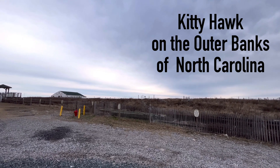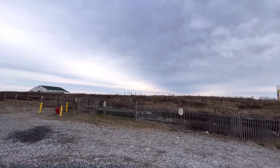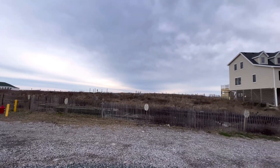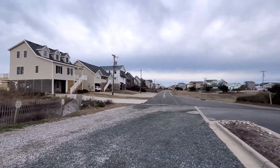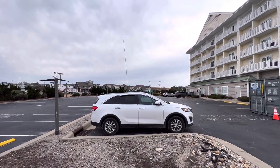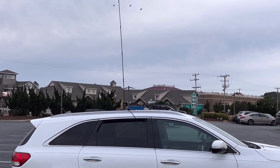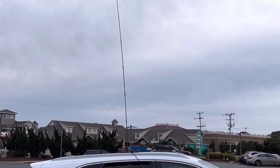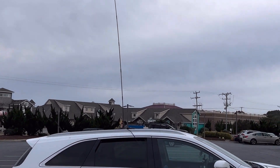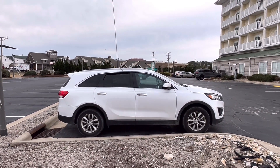Okay, it's kind of windy. Wind's out of the northeast here. I'm in Kitty Hawk, North Carolina. Just over that dune is the Atlantic Ocean. That's actually the Kitty Hawk fishing pier. Here's my setup — there's the manpack whip on top of my SUV on a mag mount. That's the 285 centimeter manpack whip on a mag mount. Let's get inside and start checking some numbers.